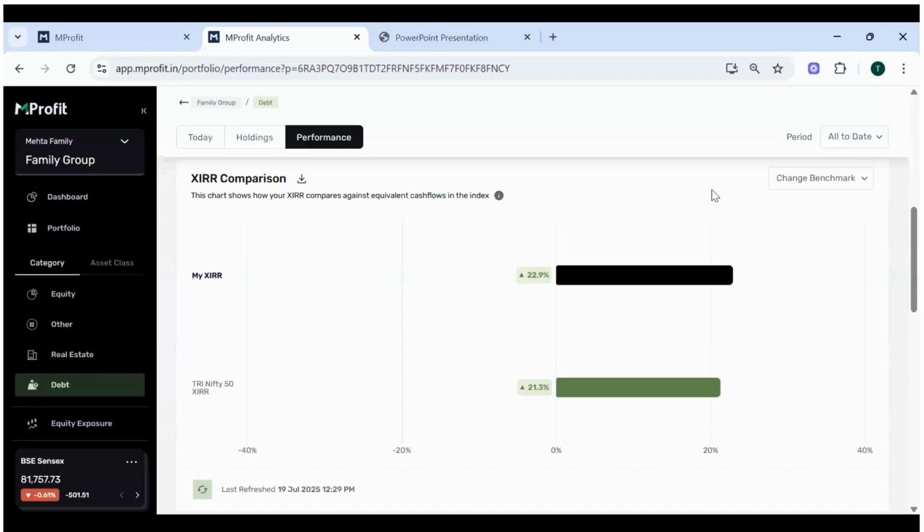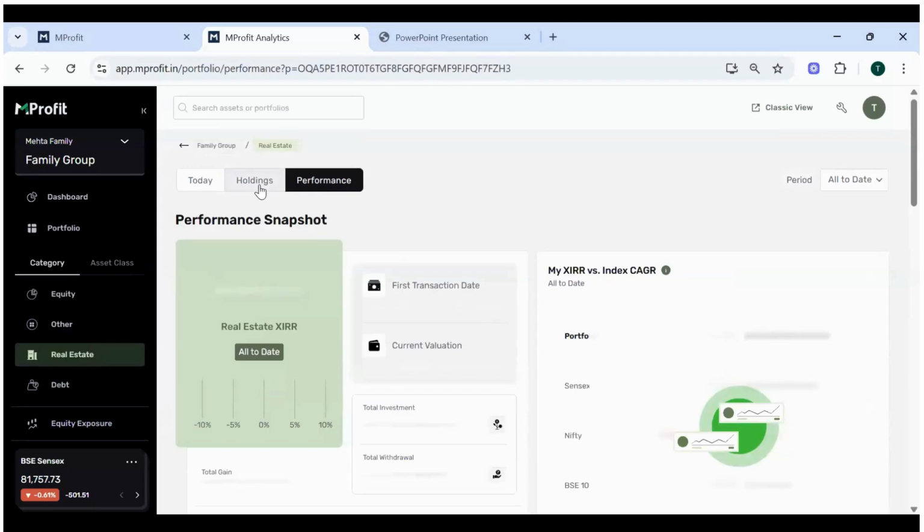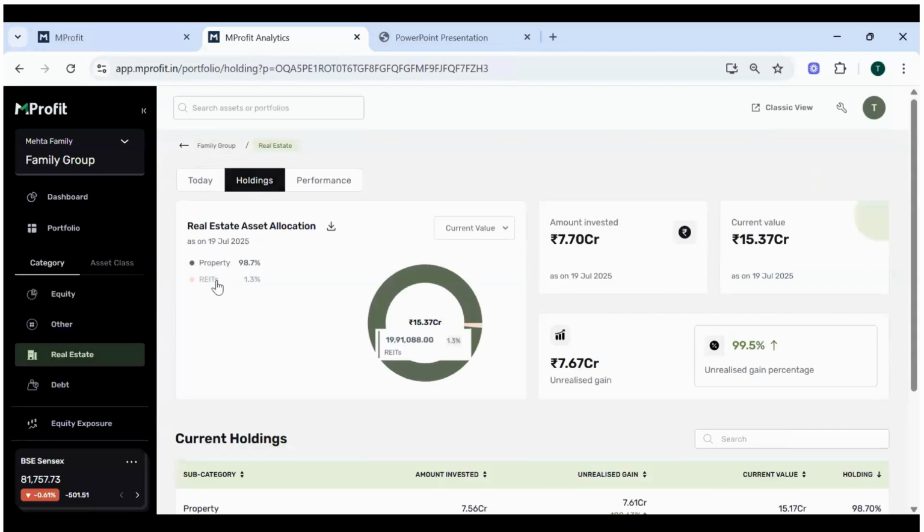Correct. Now, if you see the list of categories that we have, for example, real estate, that will consist of your properties, any REITs and InvITs that you have, right? We have created certain defaults so that when you want to see an equity return, it is purely an equity return. Your debt return is purely a debt return. Real estate, retirement funds. So you can see for each category how the performance is looking.